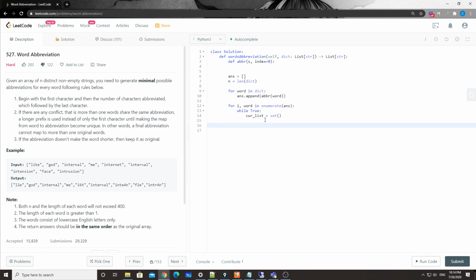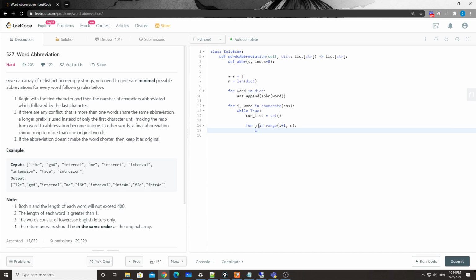Since we already have the i here, right, we start with j for j in range i plus 1 to n, right?